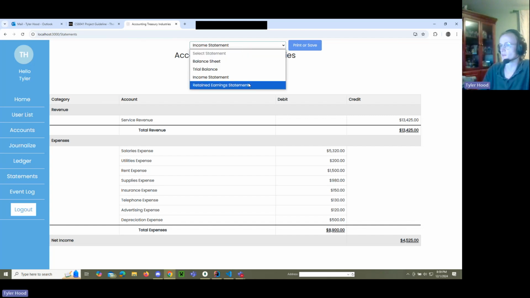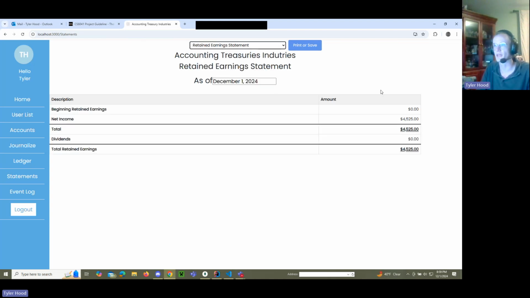You'll see this number of the net income come up again in our retained earnings statement. As you can see, our retained earnings are 0, as this is the first time period for this company. And I'll go over that shortly. But right now, our total retained earnings are set for the same amount as the net income, because we also are giving out no dividends. This is our net income.